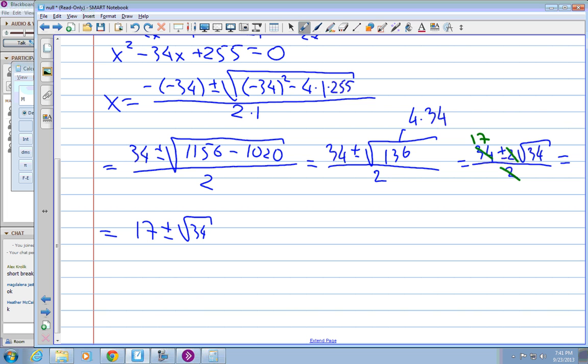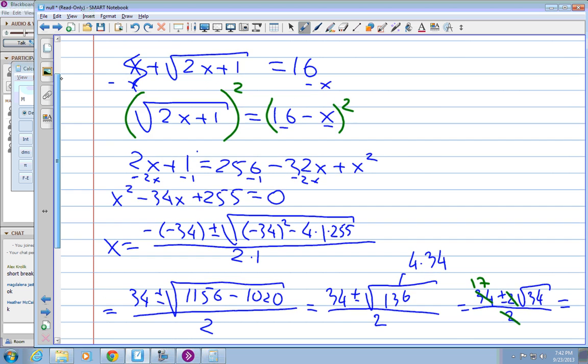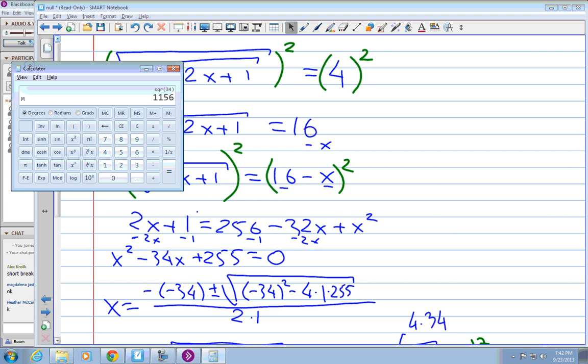Earlier, none of our solutions worked, because they came out wrong. I'm not saying that any of those will work, but that's 2 solutions. Am I correct here? Well, I need to check that. That's just ugly. I have to take whatever this answer is and plug it all the way back into the most original version of my question. Are you ready for that? There's going to be some handy calculator work.